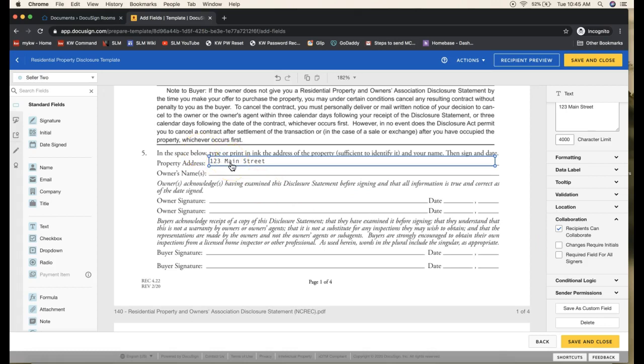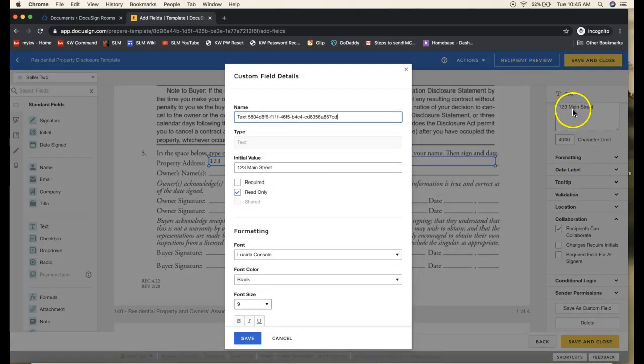Now, while that was kind of a pain, totally with you, we can now save this as a custom field so that we don't have to go through and toggle those settings every time. We can just lay a custom field that has those settings built in. Okay, so let's say I clicked on Save a Custom Field on the right-hand side. All right, and I want to save this as, let's say, my template text field, whatever you'd like to name it.